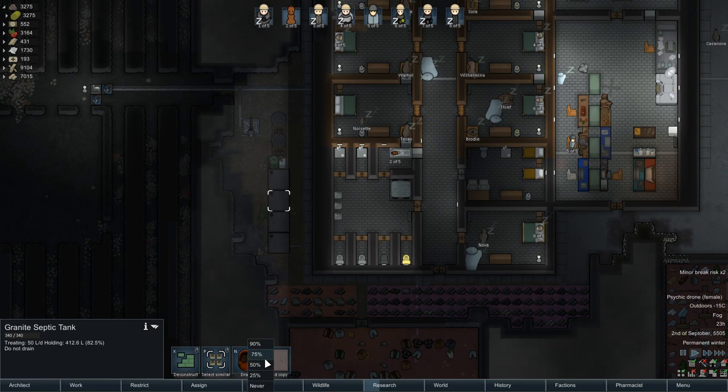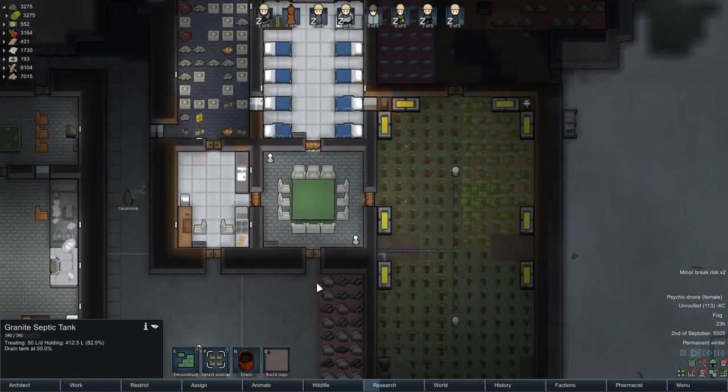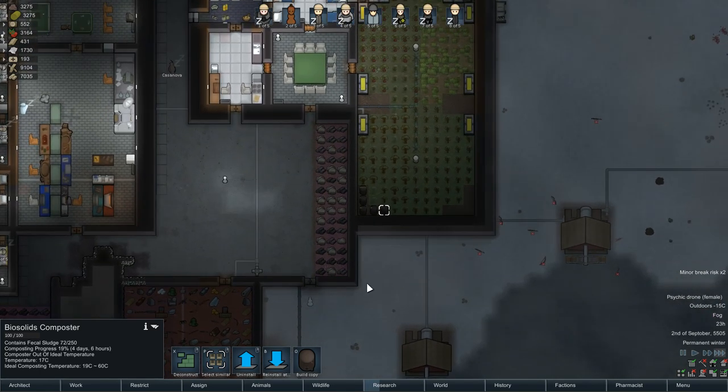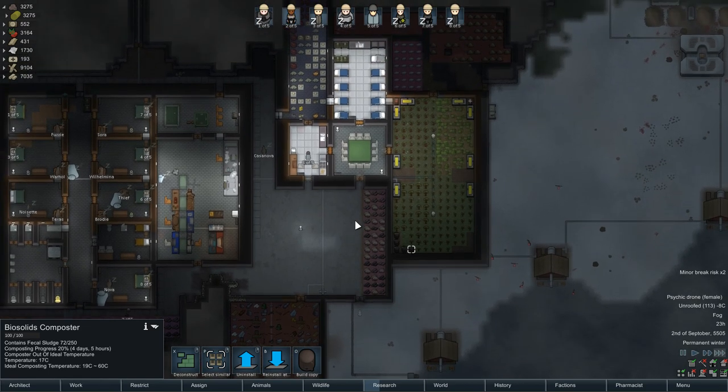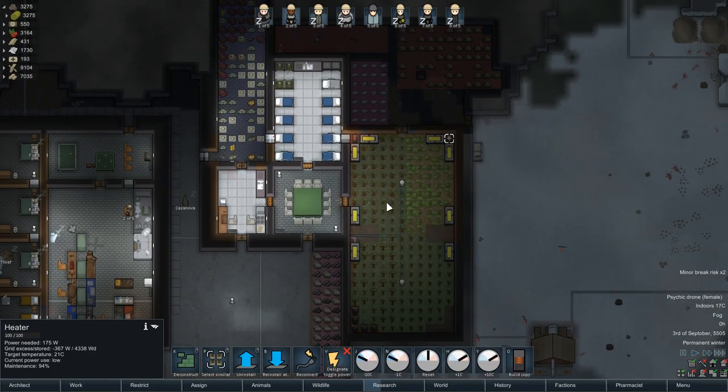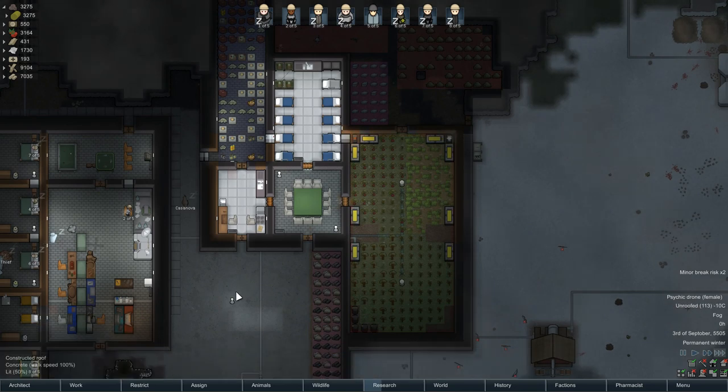A couple other things I'm going to do is set these to drain at 50, because these are not full. What I can do is drain the rest of them and fill these guys up to compost better. And it is a little on the chilly side in here again, so I'm going to go ahead and switch on another electric heater.